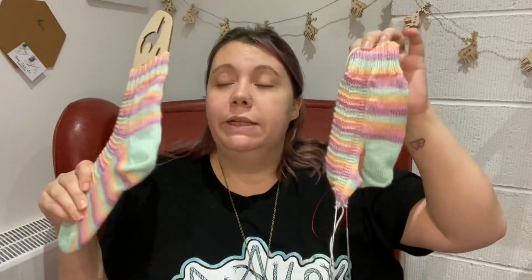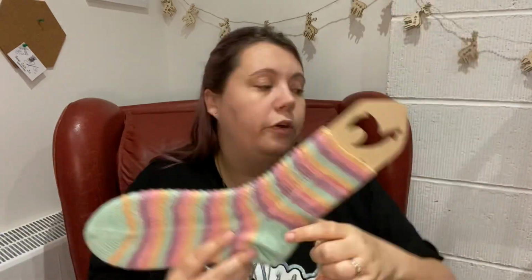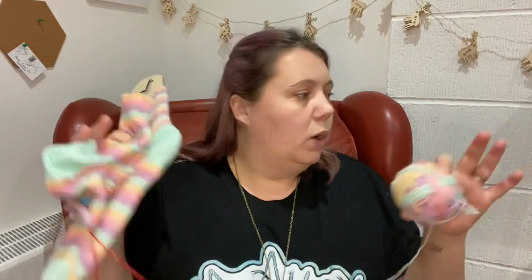I need to finish these before the end of February to be able to add them in for the extra entry, because this is February's sock for the knit along, for Sharon's knit along. This is February's dyer, so I need to finish them by the end of the month. Can't see a problem considering it's taken me 2 days to do this much. I just need to keep the momentum and get like this much left. This is how much left on the second sock. So that's my only WIP that I'm currently really smashing through.